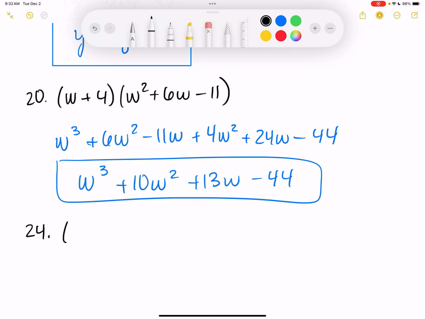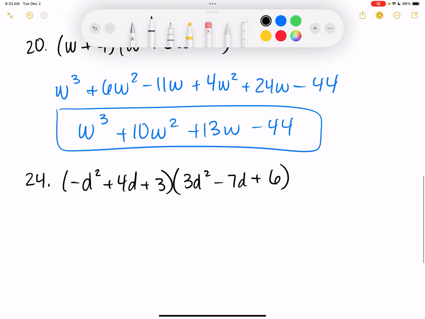All right, negative d squared plus 4d plus 3, and then times 3d squared minus 7d plus 6. And that's like 7d, not the number 7d. So do we just superfoil this? Yep, so each of the pieces in the first one gets multiplied by each thing in the second one.